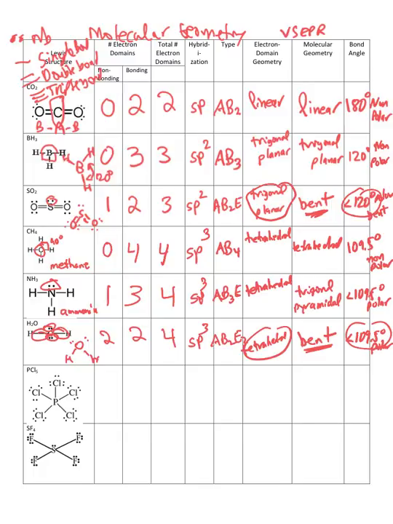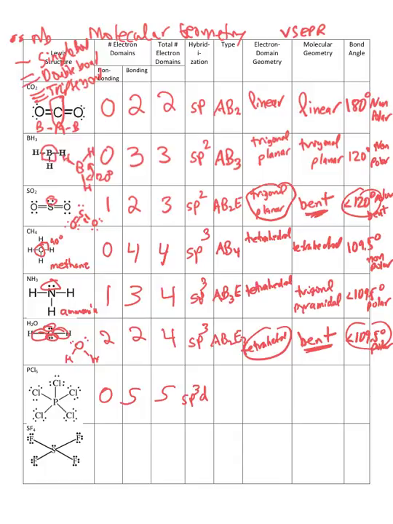PCl5. We see an example of a Lewis structure where the octet rule is not obeyed, and there are actually 10 electrons around the phosphorus. But that's all right, because it's now in the n equals 3 shell. And so we've got no non-bonding pairs of electrons. We have 5 single bonds, or 5 electron domains. This is a type of hybridization that we call sp3d, where we now have these 3d orbitals that we can use to help make that extra bond.